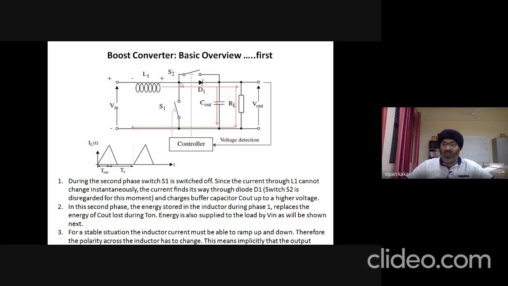So this node voltage is at a higher potential than the input voltage, because this node voltage is a summation of the voltage appearing at the inductor plus the voltage at the supply. So just by looking at this, we can say that the output voltage for this particular converter is larger compared to the input voltage. Okay, but we need to find it quantitatively. That will give us the proof of concept.